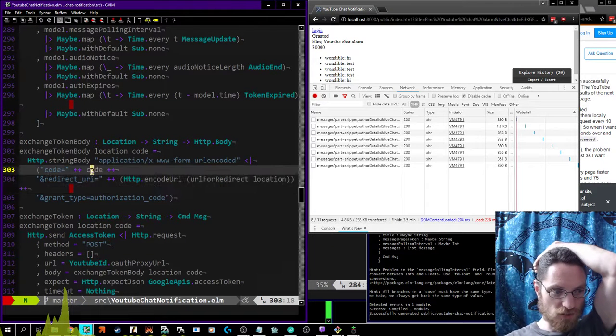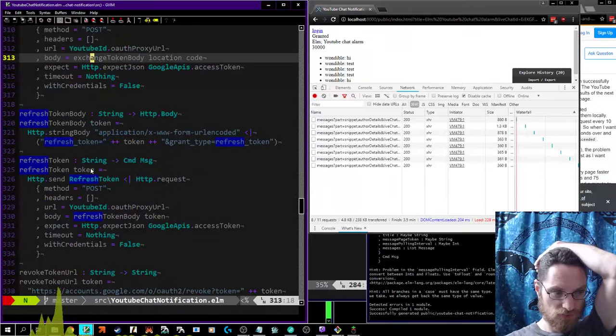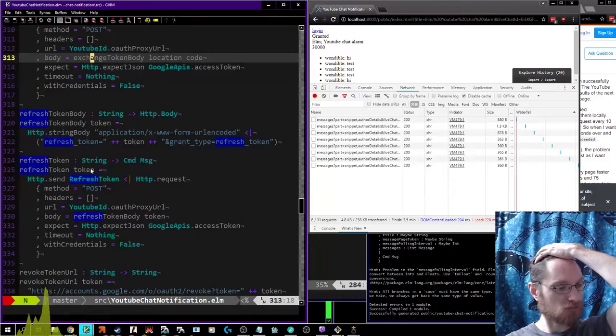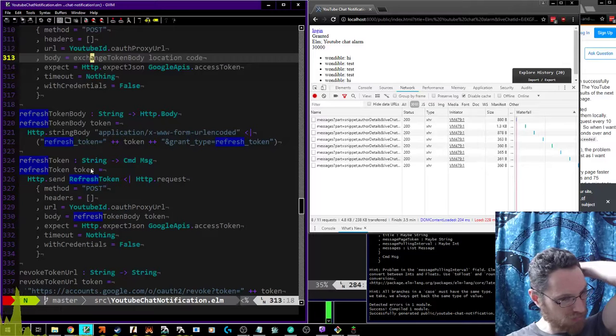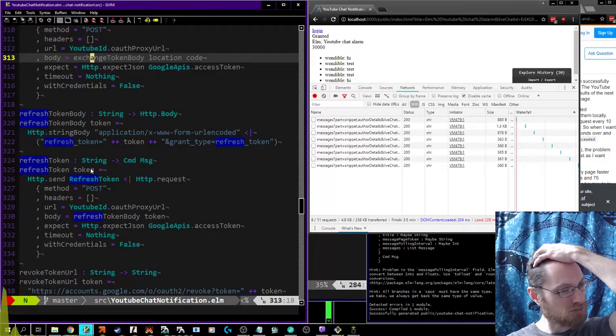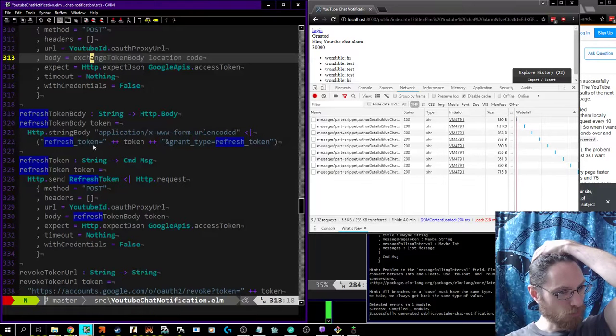So that at least the code exchange part could only be done to wherever I eventually publish this. I would actually probably want to copy and have a different API gateway then. So I could still use localhost for testing. And then refresh.